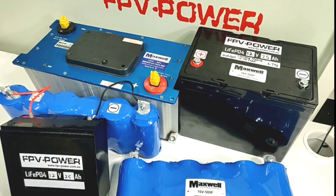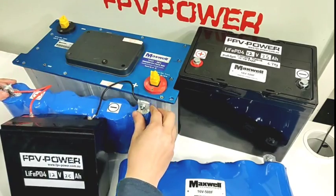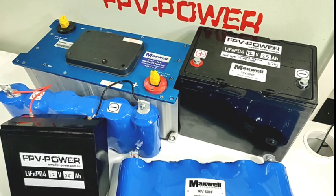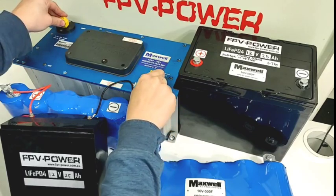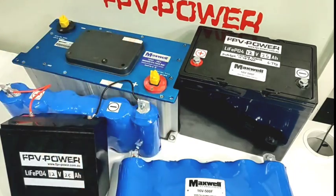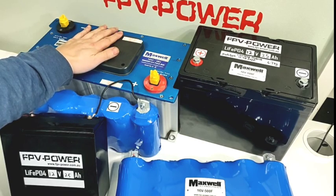Now, these supercapacitors, regardless of 48 or 16 volt, are rated to be able to dump 1,900 amps. So 1,900 amps, boom, they can give. In other words, if you grab both terminals, negative and positive, fully charged, you can get 1,900 amps out of it. And they'll do this a million times without stressing. The life cycle on a supercapacitor is a million cycles.